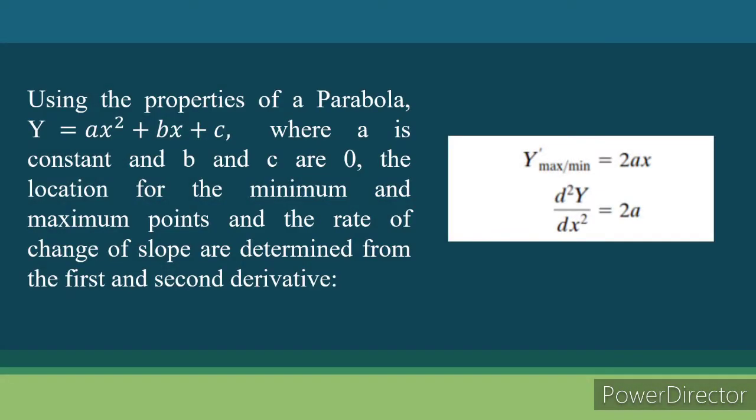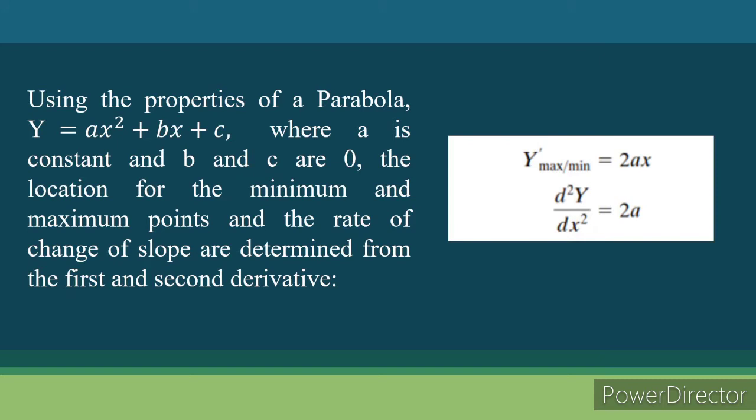The minimum length of crest and sag vertical curves must be known if the elevations are to be determined, as was the case for the formulas to compute length. The method for computing elevation relies on the properties of the parabola. Using the properties of the parabola, y is equal to ax squared plus bx plus c, where a is a constant and b and c are 0.